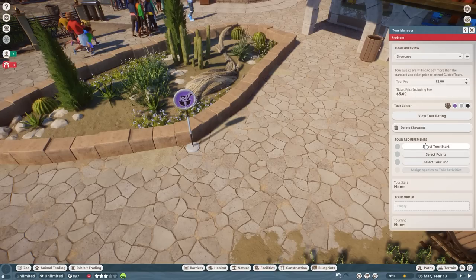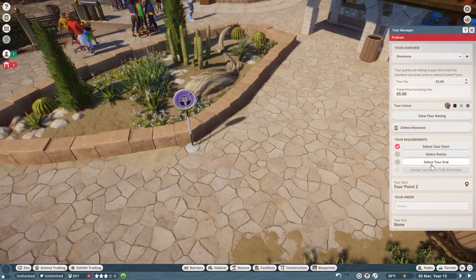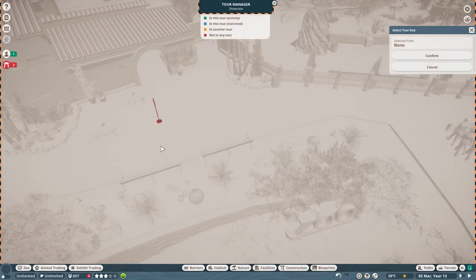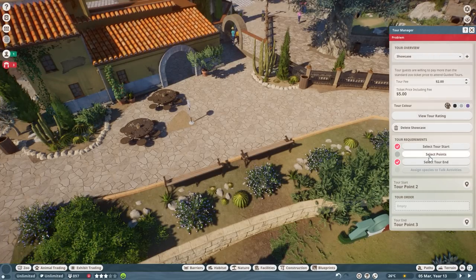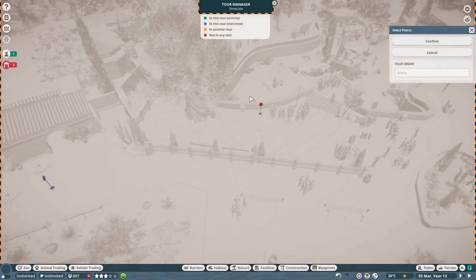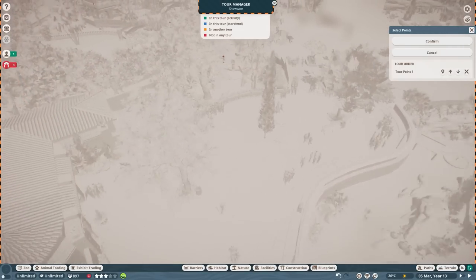And then you can select the tour start, which should be that one. Confirm. Now you can also select the tour end already at the beginning if you want to. I'm gonna select this one. Boom. And now you can select the points. Now you go through here and you just click all the points in the order you want to have them visited.